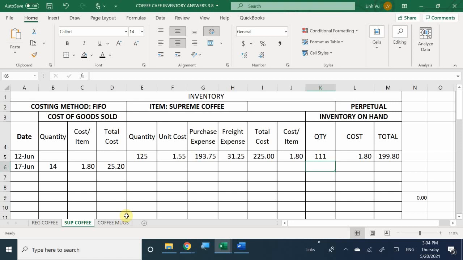I want to leave everything the way it is because we're dealing with batches of inventory. So the next batch I will have will be occupying the next line. But in this case, my consistency is that I'm going to constantly be changing the quantity, but my cost will stay the same, and therefore it will automatically calculate my new total. So here I have 111 costing me 199.80. Okay. So now that we completed our inventory worksheets, what do we do next?